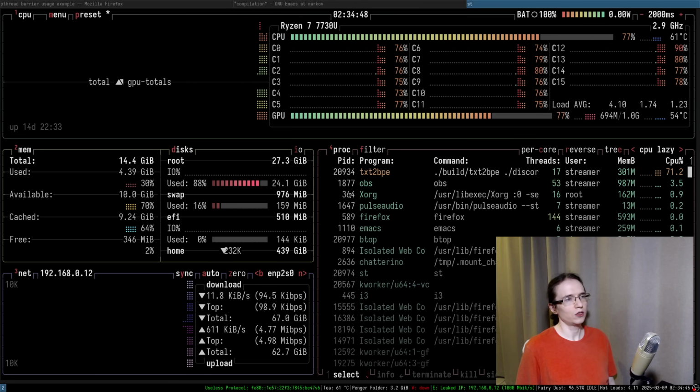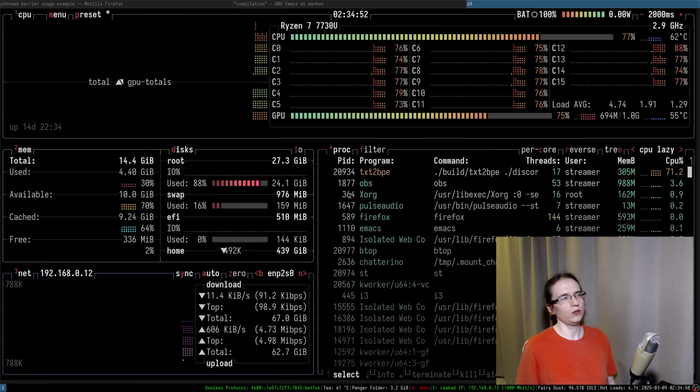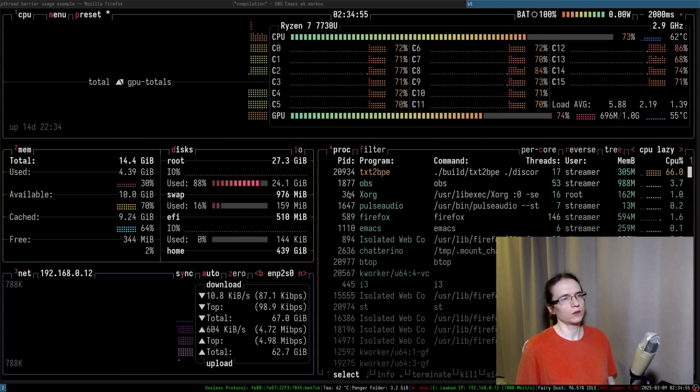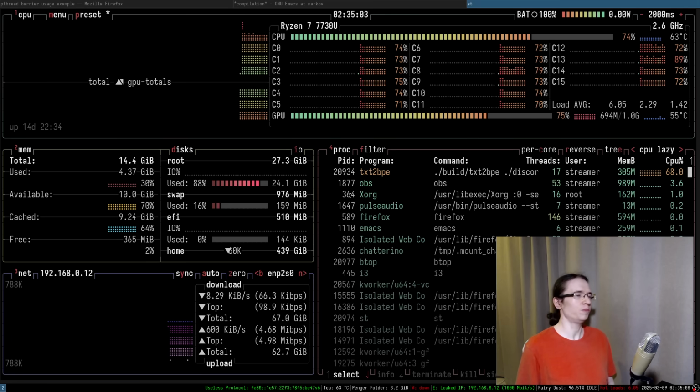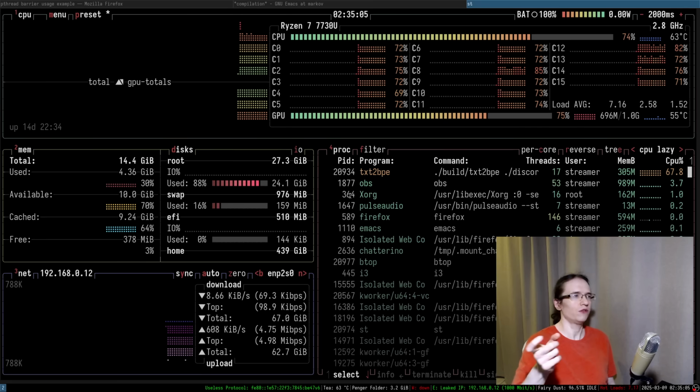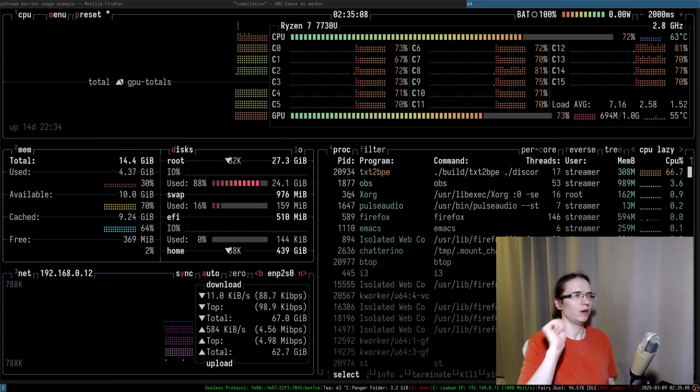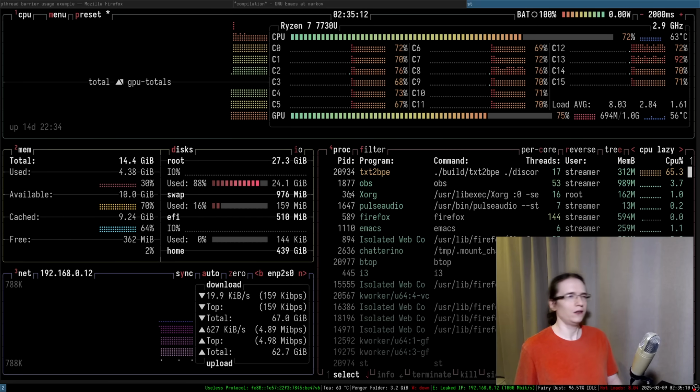Not bad. That's a pretty good utilization. That's actually similar to utilization when I use FFmpeg to render my VODs, so all of the cores are utilized. I guess we kind of parallelized that.